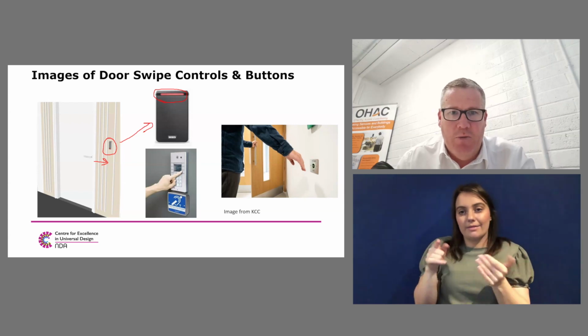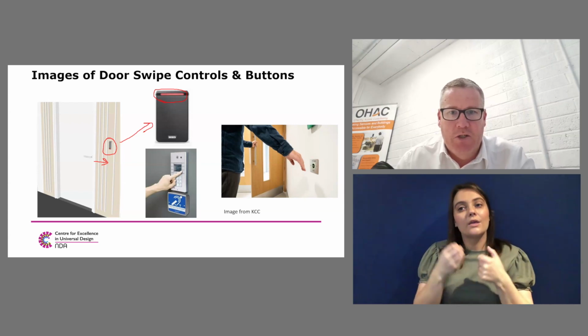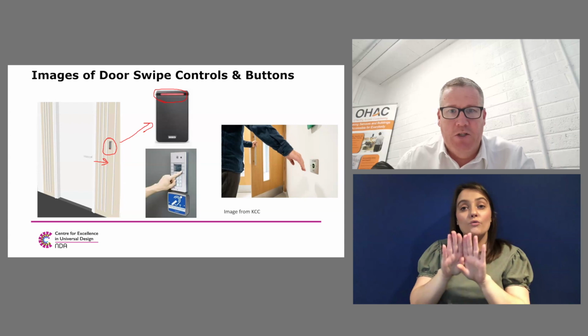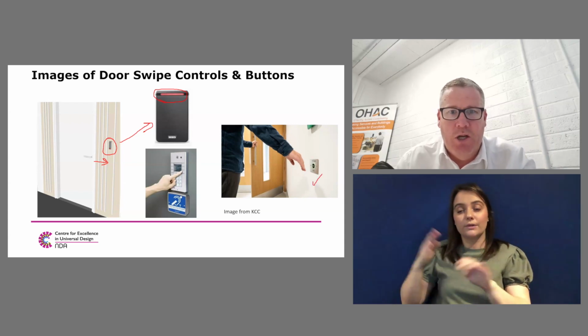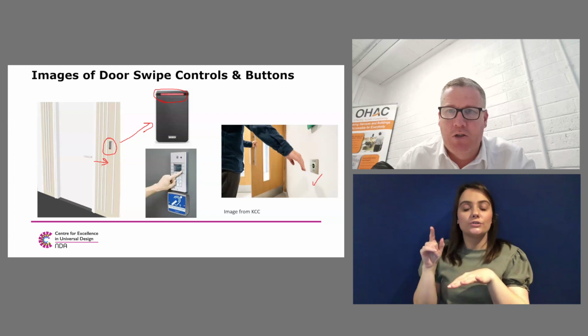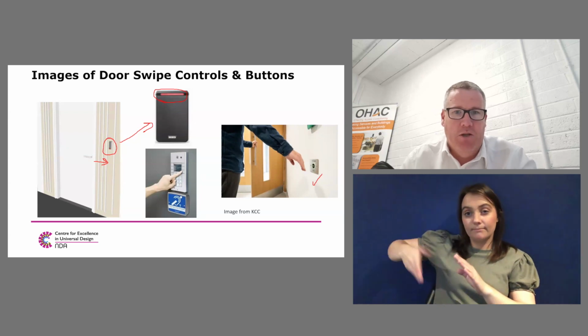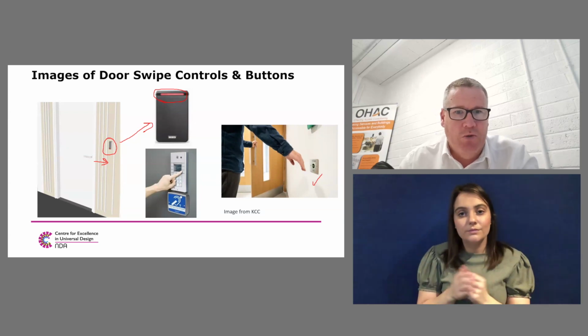And over here we've got an image of a door release. You don't actually have to touch this door release. You can just wave your hand in front of it. So again, it's a no-touch solution to allow you to release the door to get through the doors and circulation routes and so on.